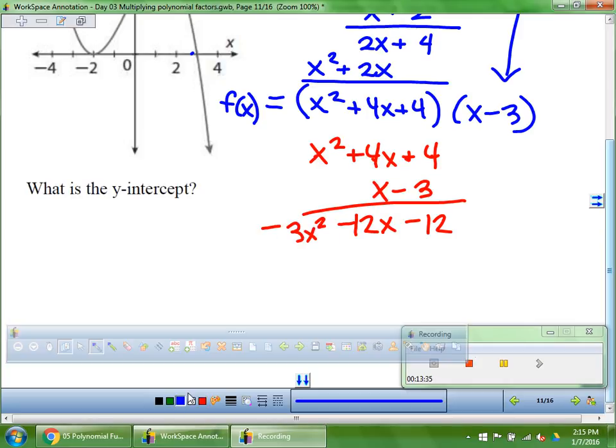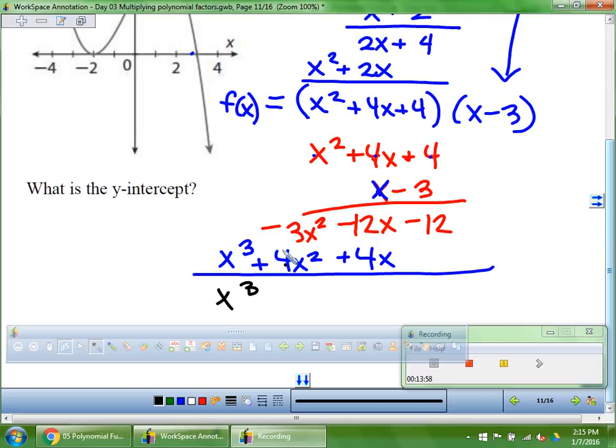Okay. Moving on to this x. This x times the 4 is 4x. So be smart about where we put it. We'll line it up with its like term. x times 4x, 4x squared, x times x squared, x cubed. Add together our like terms. So we have x cubed, 4 take away 3 is 1x squared, -12 plus 4 is -8x. I had to think about it for a second. Minus 12. f of x equals that.